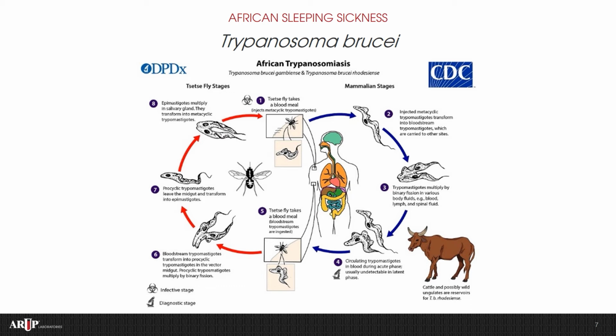First stage disease involves nonspecific signs and symptoms such as intermittent fever and lymphadenopathy. Winterbottom sign, which is the enlargement of cervical lymph nodes, is commonly seen in Trypanosoma brucei gambiense. In second stage disease, invasion of the central nervous system causes a variety of neuropsychiatric manifestations, including sleep disorders.